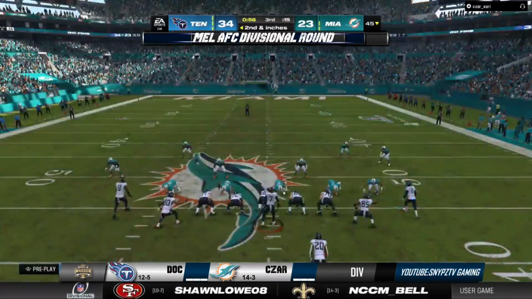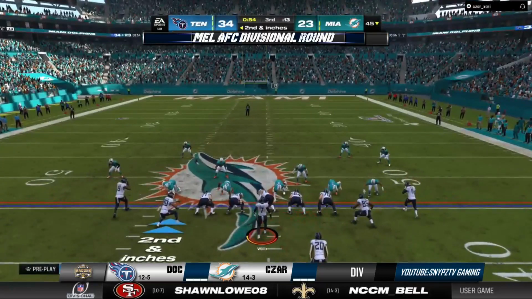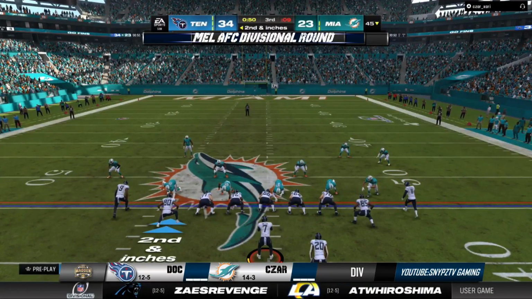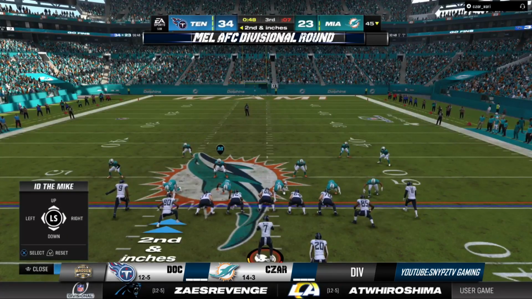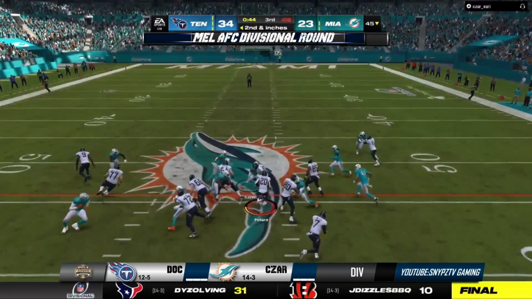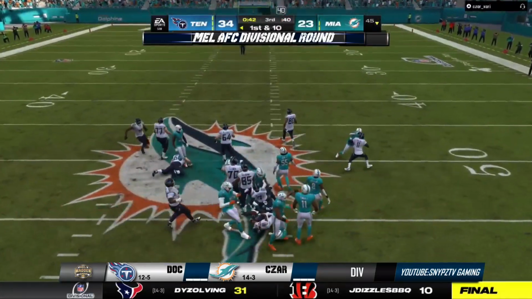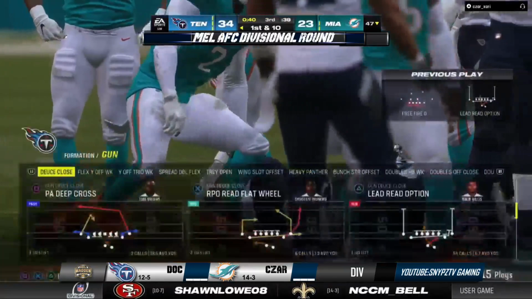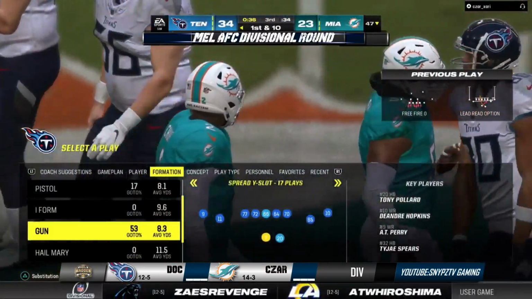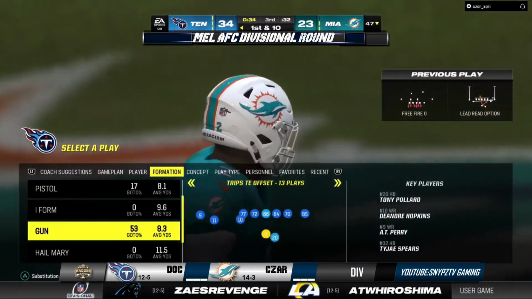So next game coming up is going to be the Carolina Panthers taking on the Los Angeles Rams in the NFC Divisional. It's going to be Zay taking on Hero. Hero was here in the wild card round and won that matchup. And we'll be ready for that one shortly.